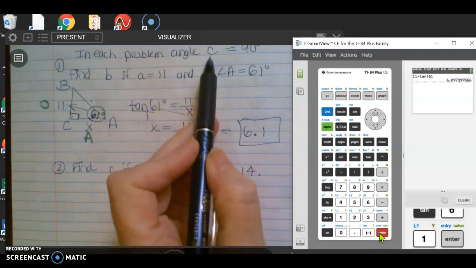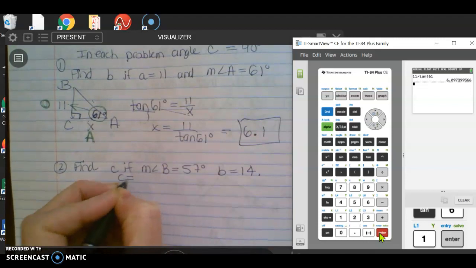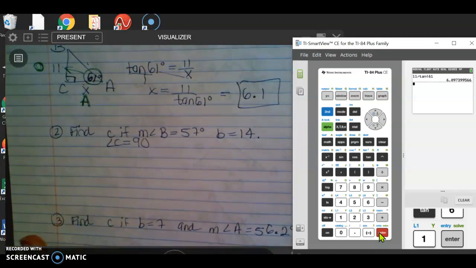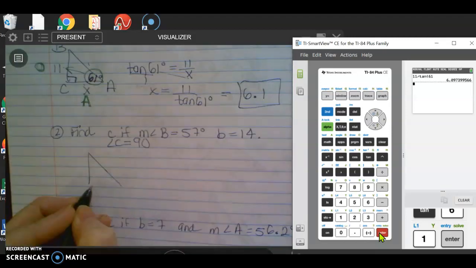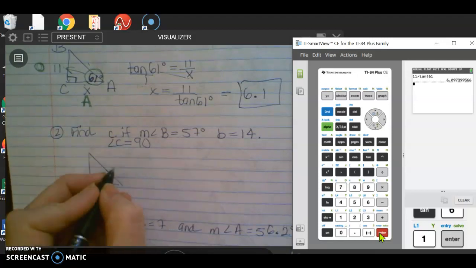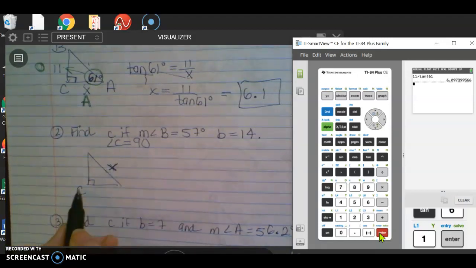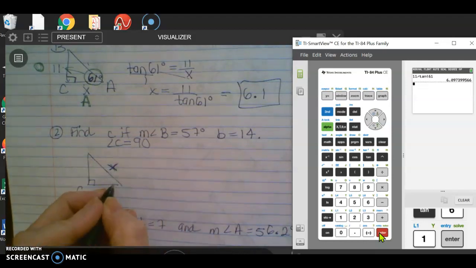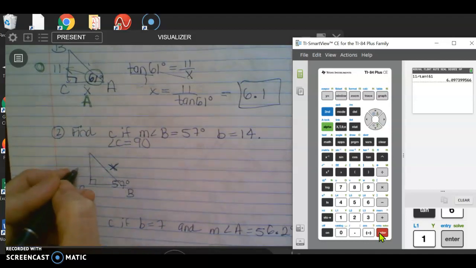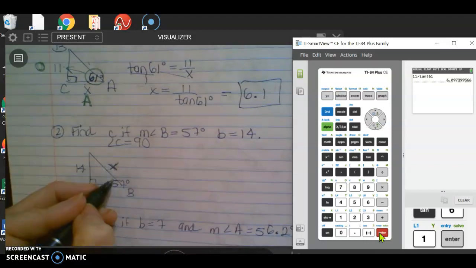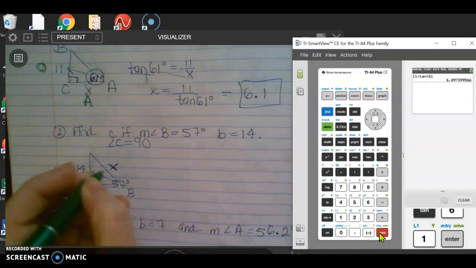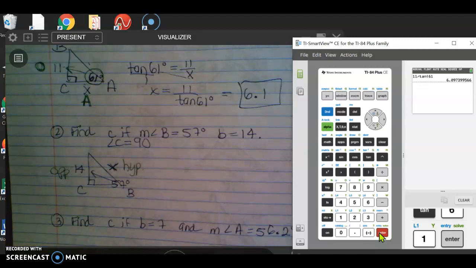Okay. So again, we're going with angle C is 90. So make sure we know that. So now we have these other pieces that we're dealing with. So again, I'll just draw a triangle, C. So what I'm finding is side C, opposite. That's the hypotenuse. B is 57 degrees, okay? And then I know side B is opposite that. All right, so opposite and hypotenuse.